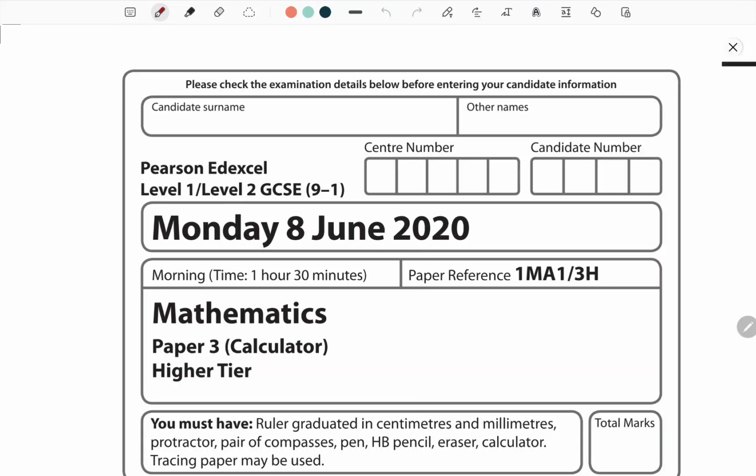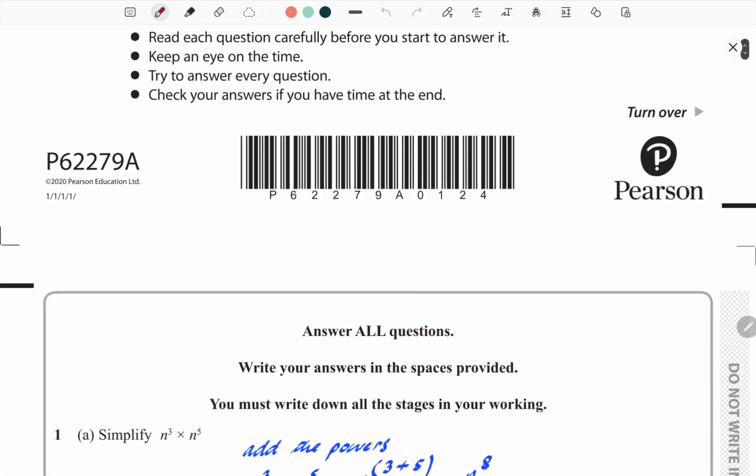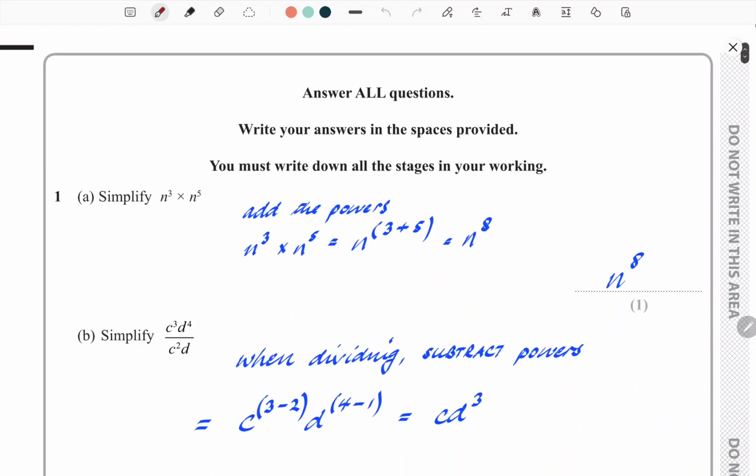In this video we're going to be looking through the June 2020 EDEXCEL Maths Paper 3, higher tier, and it's a calculator paper. Just in case you're wondering, June 2020, the exams were cancelled and the paper was actually used in November. So on various websites you're going to see it marked as November 2020 instead. Just in case there's any confusion. All right, so we're going to jump into it. And remember, it is a calculator paper, so in some areas, reach for the machine to work the answers out.